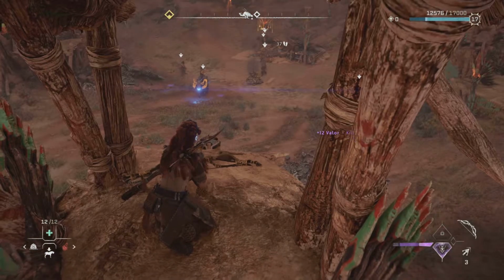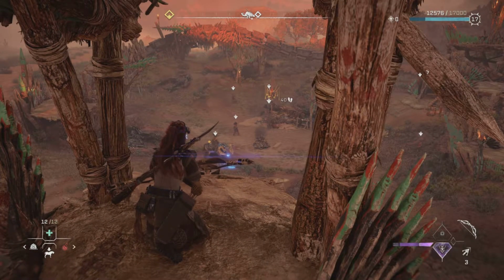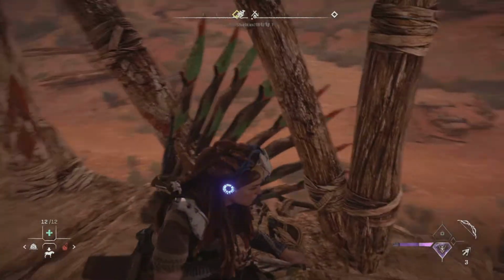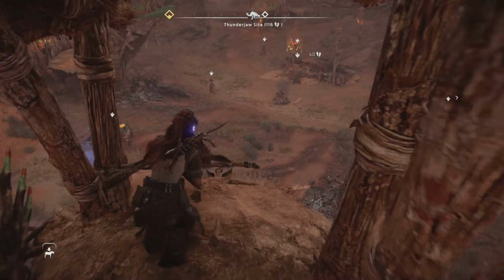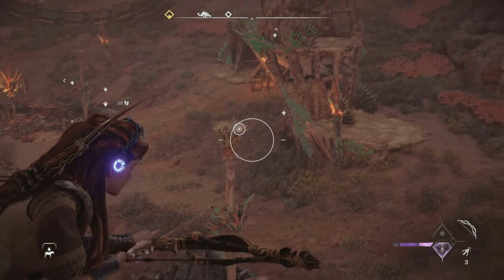Not much going on here. Sorry about all the mutiny there, guys. They've got riders on patrol. I need to be careful. Pick off some of the weaker ones first, and then we'll focus on the leader.